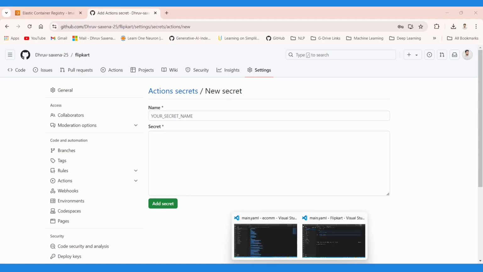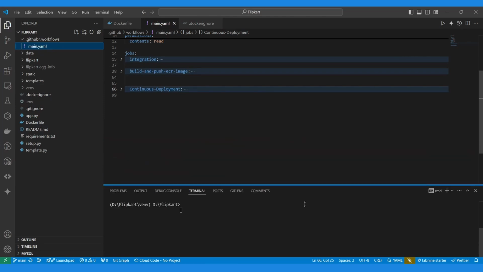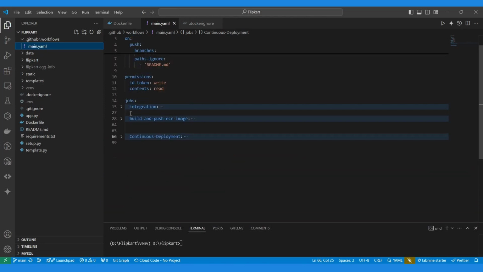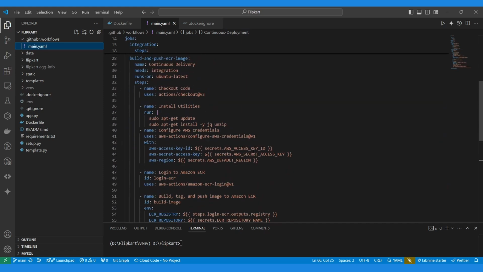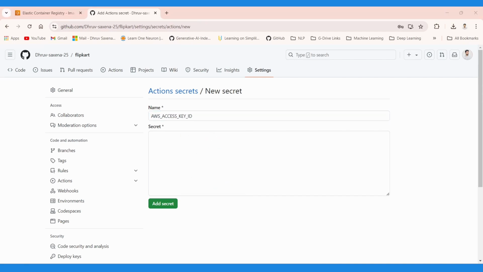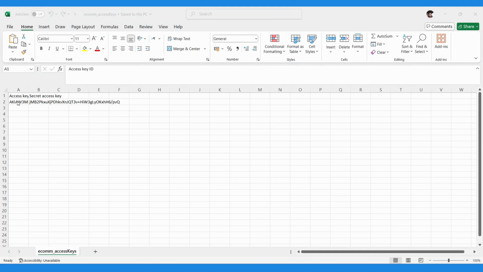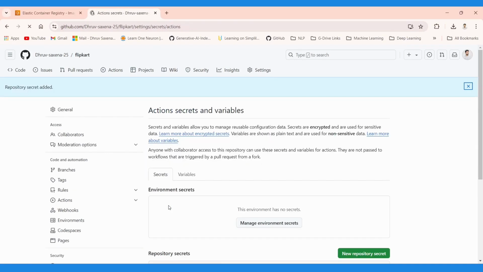Let me show you inside my workflow. See this integration part, what this built. I have AWS access key ID. From where will this AWS access key come? It will come from the file you have downloaded, the Excel file. Inside this, just select, copy, paste here and add secret.